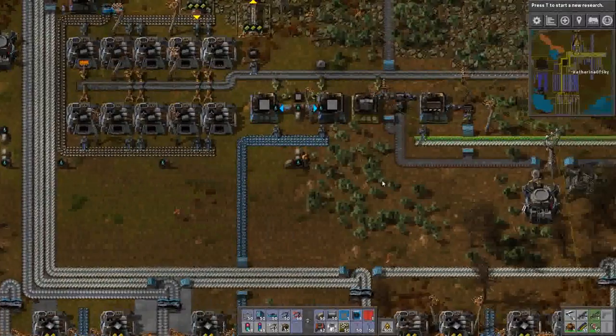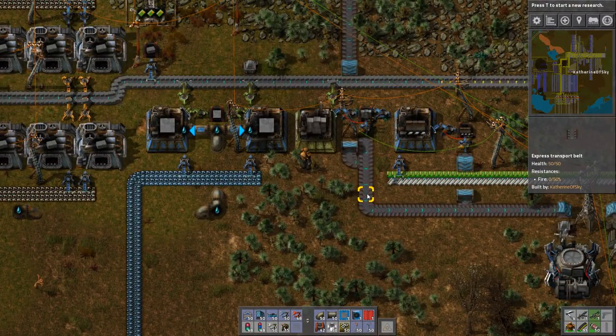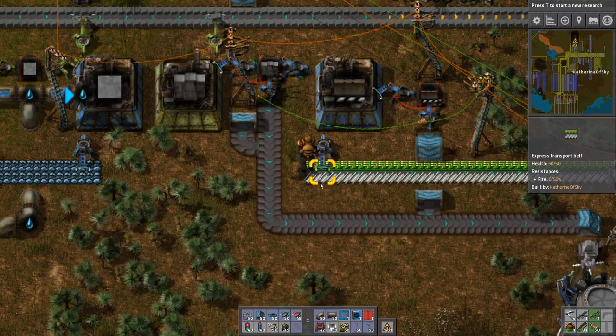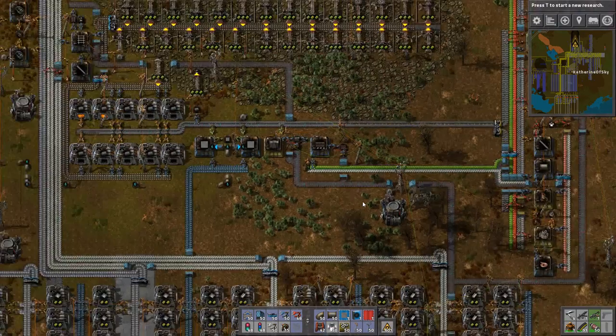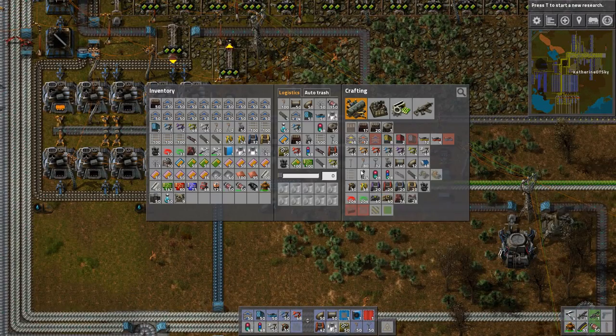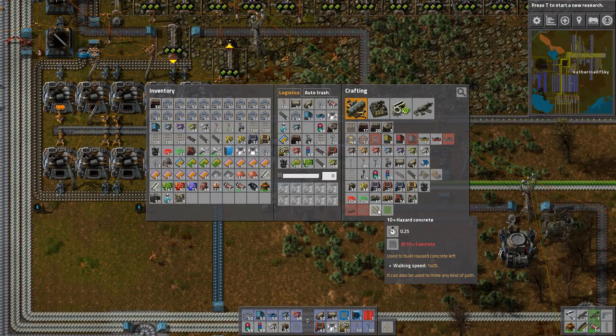So there's a couple of things that I also... What is going on there? There's an inserter on the belt. What an odd thought. Huh. I don't know how the heck that blue inserter got there. That was very funky. Okay, so what I want to do is I want to make some hazard concrete.